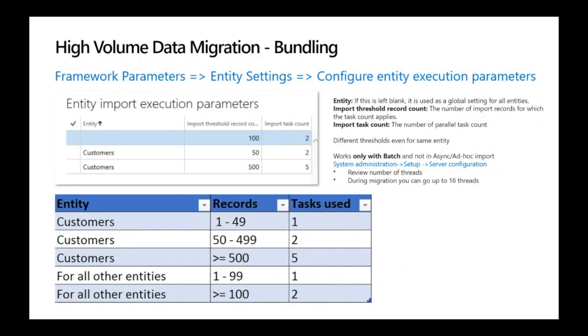During data migration, using a lot of threads typically will help make sure that you get your data uploaded in a decent time. Be careful with it. This parameter, this bundling, only works if you're using the batch framework. So if you just interactively upload the file via the user interface, those bundling parameters will have no influence at all. It's only when we are running through the batch framework that we will see the advantage of it.